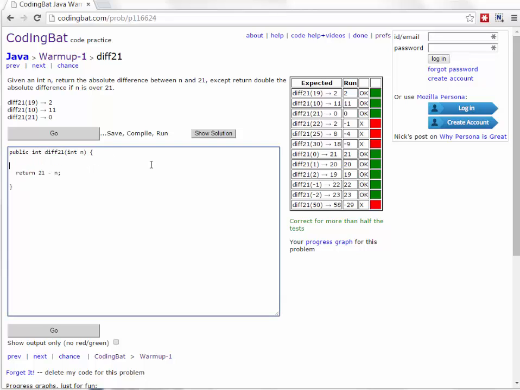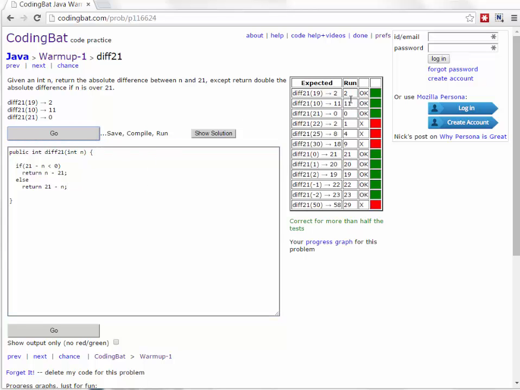If you know if, we can say if 21 minus n is less than 0, then return n minus 21. Otherwise, return 21 minus n.